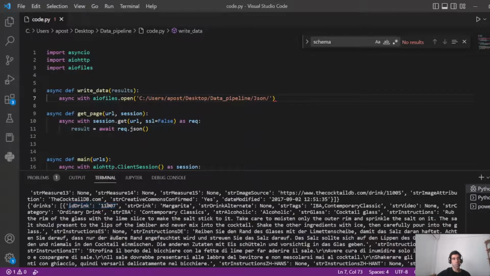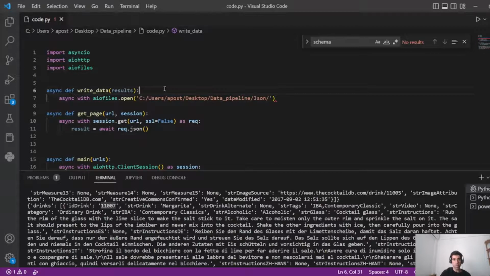Here it's 11007, right? And we want to create a JSON with that name because we want to know which JSON belongs to which drink, right? We can do that by getting the ID from the dictionary.